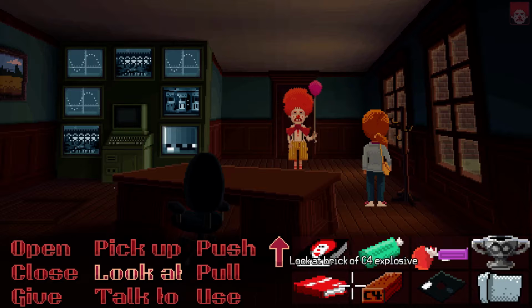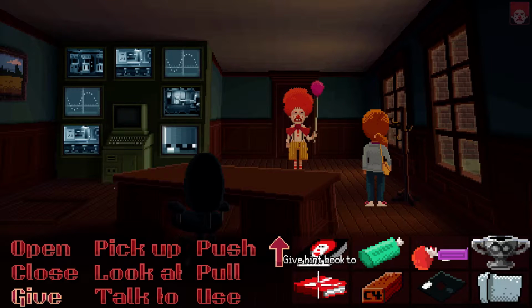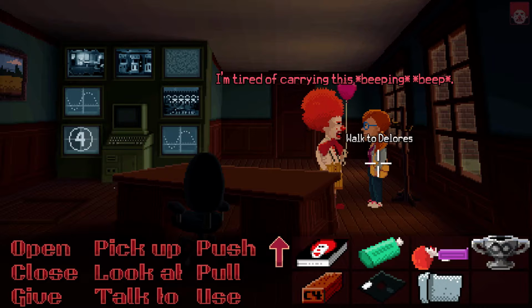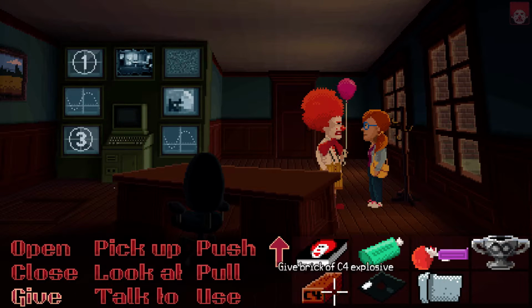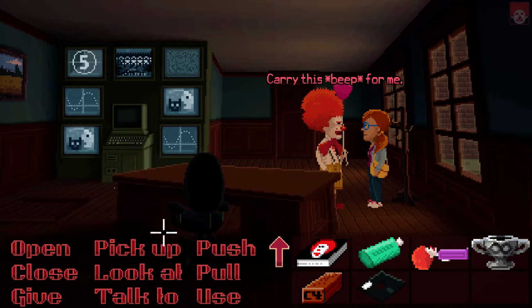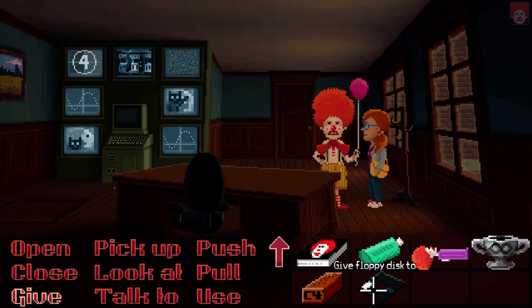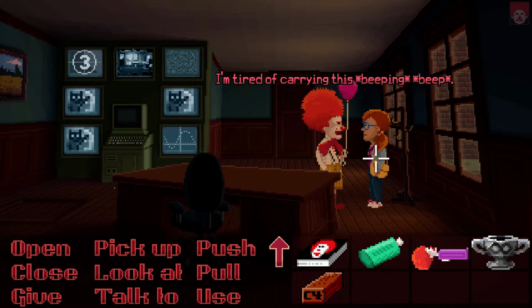Alright, now what you want to do is give a few items to Dolores. We want to give the hint book. That's what we got from the comic book dude inside ThimbleCon. Give that to Dolores. We want to give her the aluminium foil. And we also want to give her the floppy disk.